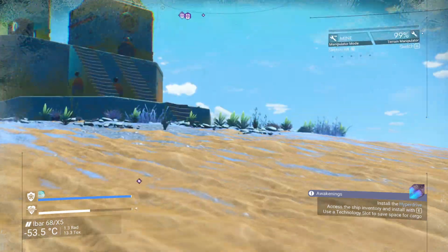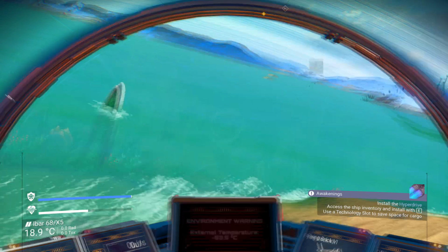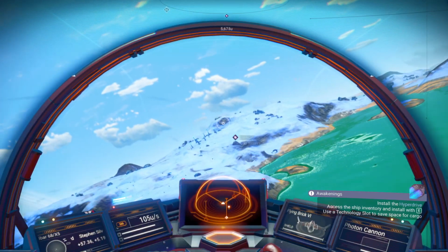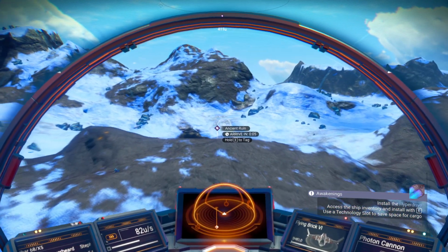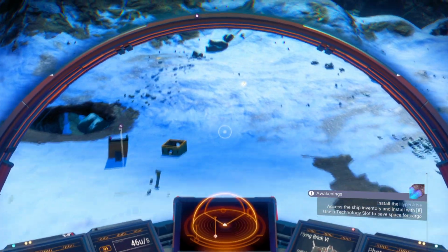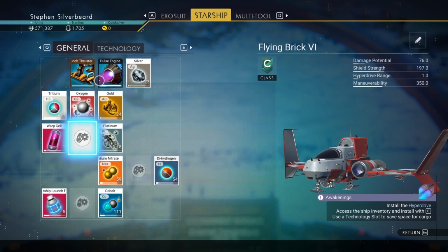And I suppose I think we'll go to the ancient ruin and we'll see how we go. Jump in the flying brick. How far away is it by ship? Yeah, it's 55 seconds, so I'll see you once we get there. Here we are, we're just coming up on the ancient ruin. It's just tucked over here. And we just land here. I think that's what's left.